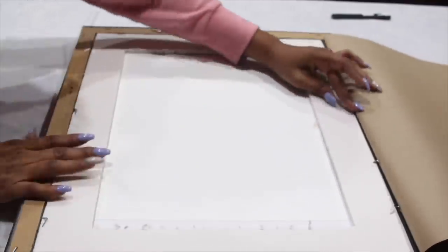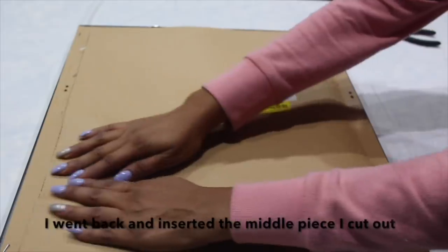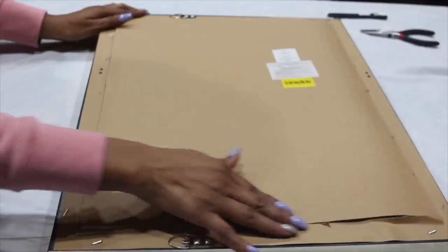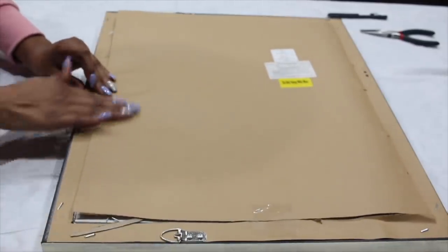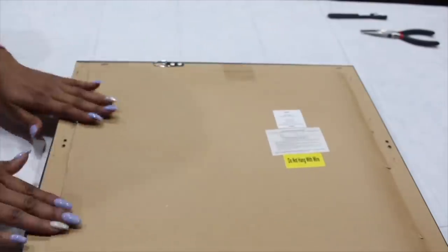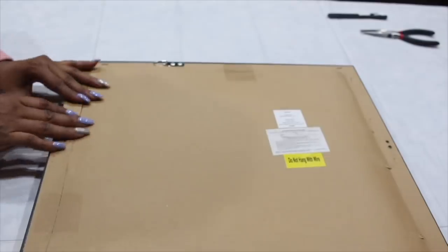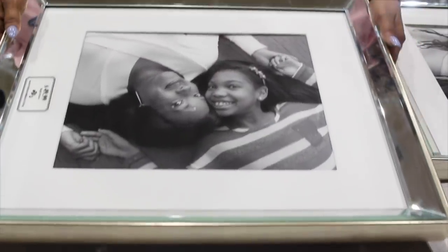So it's very important to place the foam board back on the back side of the mat, and then take the brown craft paper that you originally cut and flap it back over. And then I'm just going to take some tape and tape all around the sides of it, and I am completely done transitioning these pictures into a beautiful mirrored picture frame for my gallery wall.